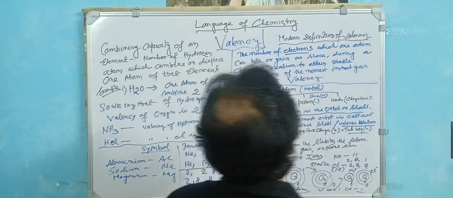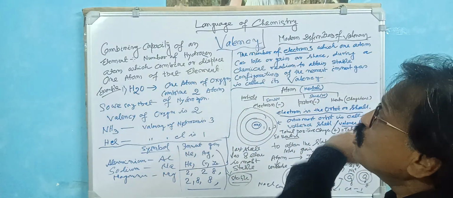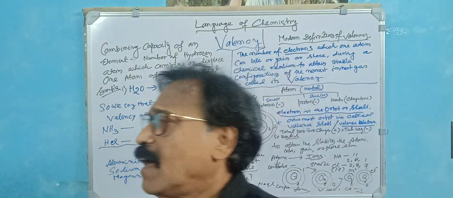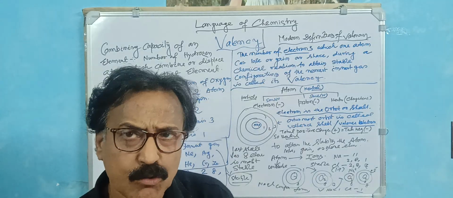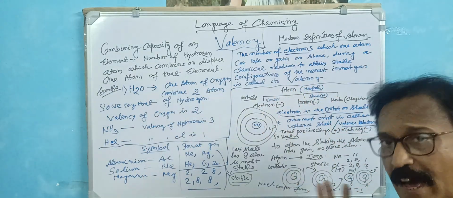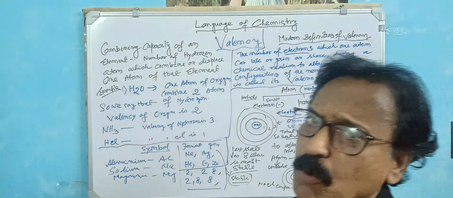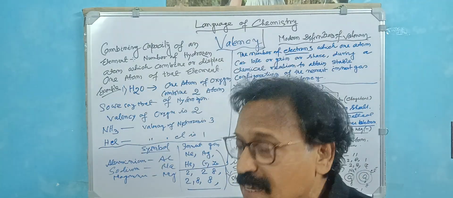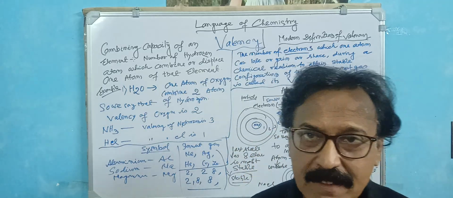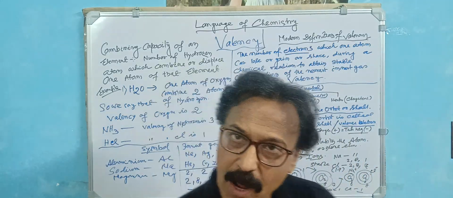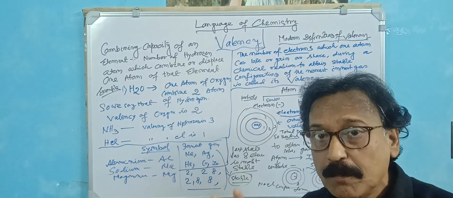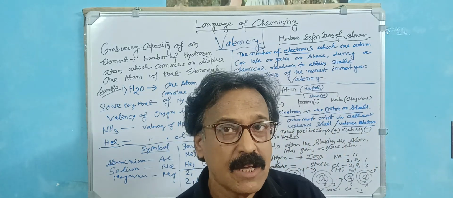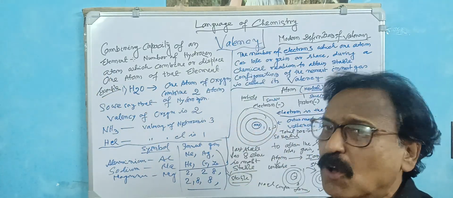Today we will discuss the starting of the language of chemistry. This is especially a base for class 8. You know already, this is for the ICSE board, CBSE board and West Bengal board also. The basic idea of chemistry: chemistry deals with the elements. You know the idea of the element, the compound, mixture and other things, atomicity, and you know already the symbols of all elements.